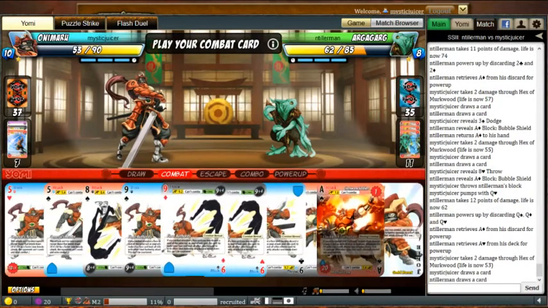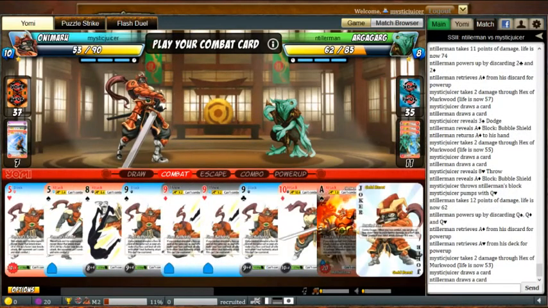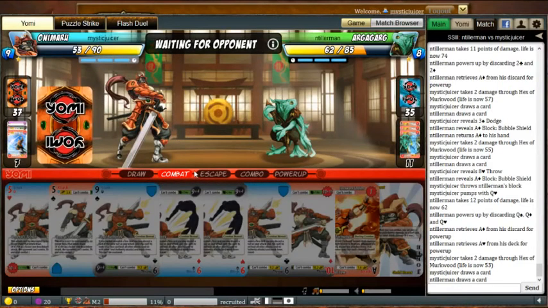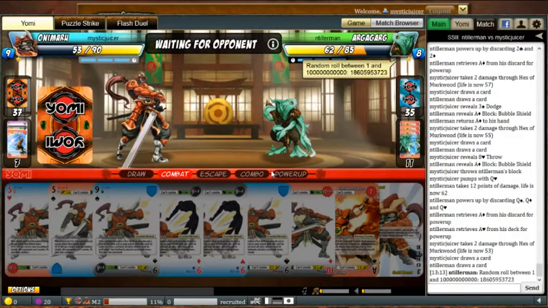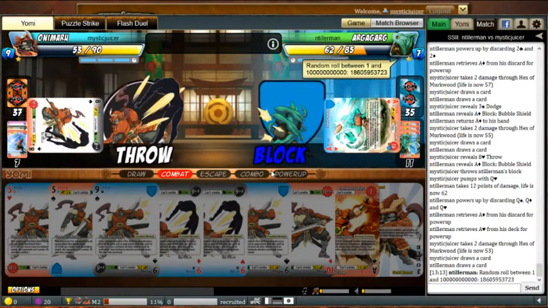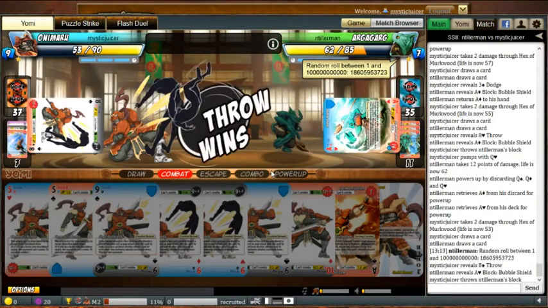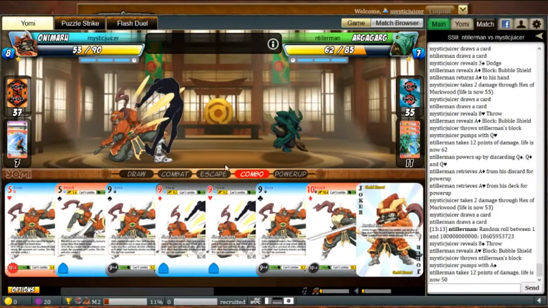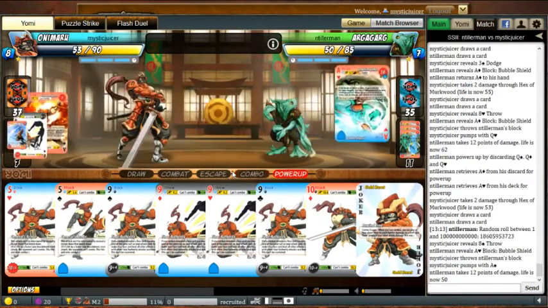So power's up for 2 aces. Threat is ace-ace. Far more likely that he's going to block here. So we don't want to get hit with cross-up or like, don't want to get hit with ace-ace. 16 damage is quite a lot. Luckily, he rolls us a good result. We'll pump with single ace.